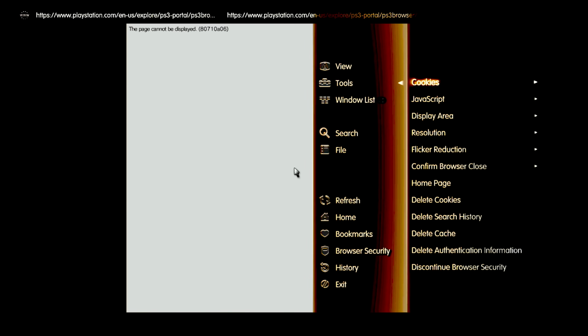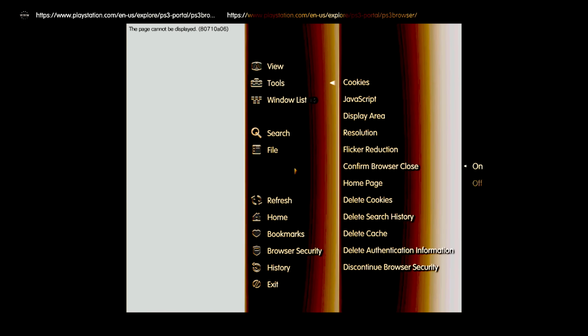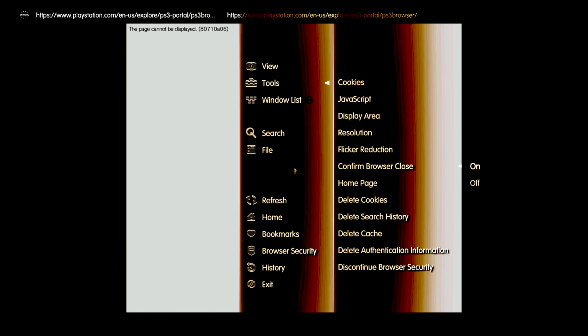Once you've confirmed this change, scroll down with the D-pad to OK and select OK with the X button to lock in the change. Next up, press the triangle button to open the sidecar menu again. Just like before, use the D-pad to go back up to Tools and press the X button. In the submenus that appear, scroll the highlight down to the listing that says Confirm Browser Close and press the X button. You'll see a pop-up appear on the right side of the screen and it's set to On by default. Scroll down with the D-pad to Off and press the X button to lock in this change.